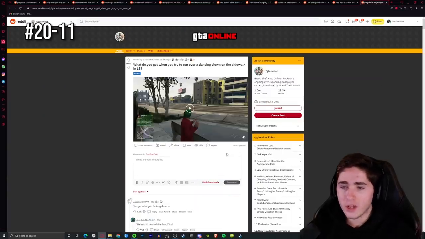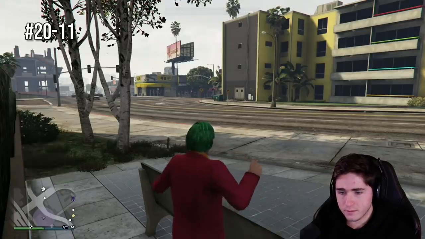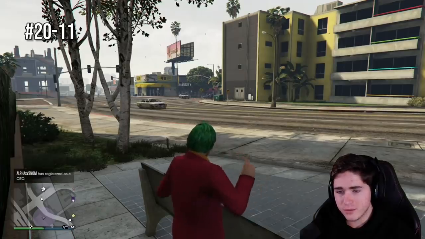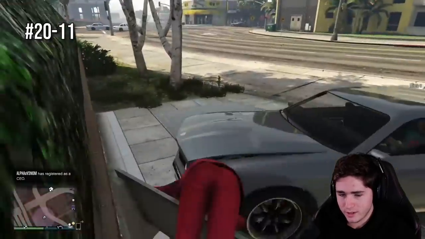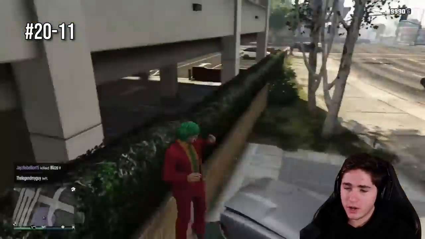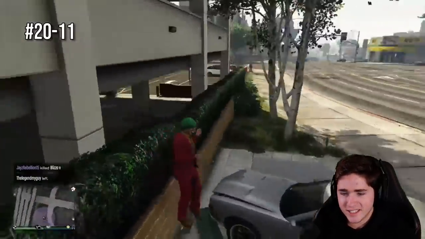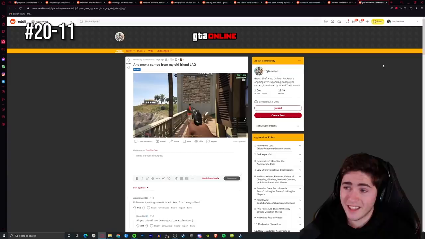Okay. What do you get when you try to run over a dancing clown on the sidewalk in Los Santos? What do you get? Man's just vibing here too. He's just minding his own business. Here comes Blizzo. You get shot in the head is what you get. Why would he do that, bro? Just let the clown vibe in peace. He's just vibing. Nice. You keep going, bro. Some say he's still dancing to this day.